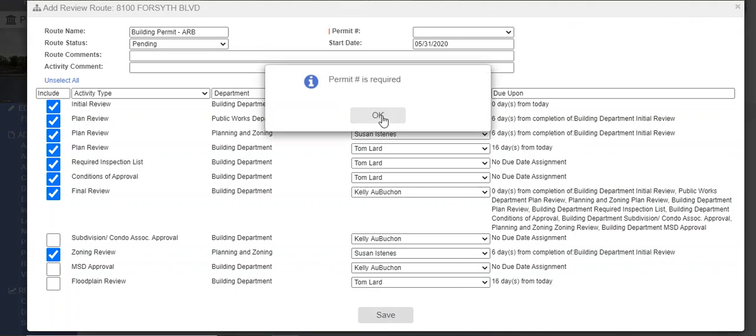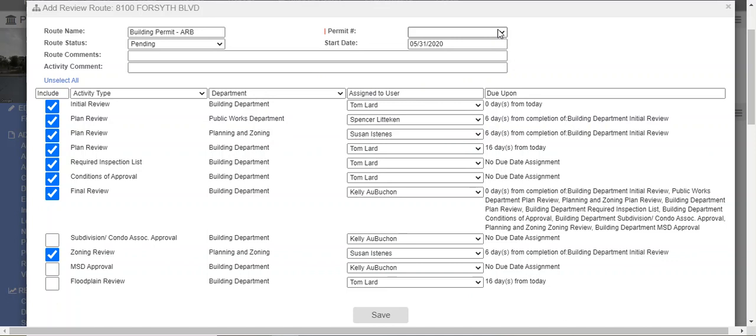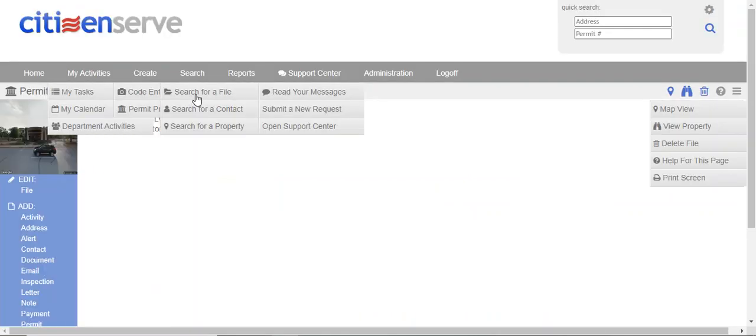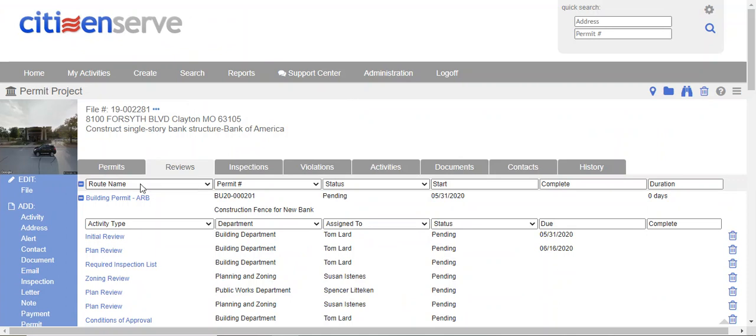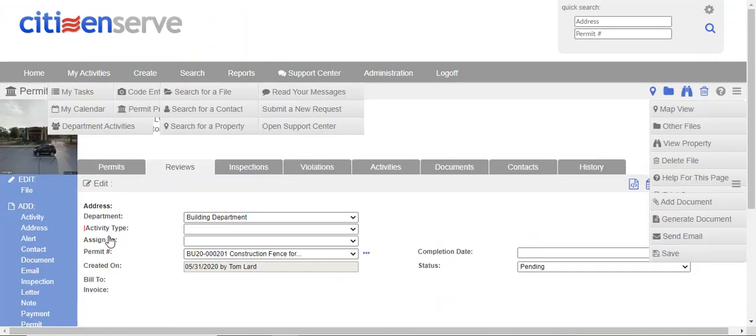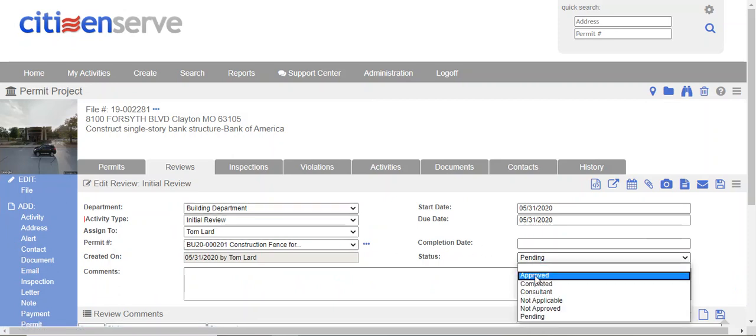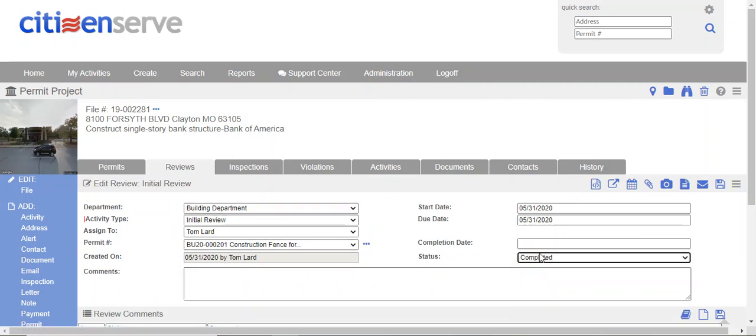Oh, got to select our permit number first. It's the 201. Go down here and save. And now we go under reviews. And we are set. I'm going to go ahead and complete the initial review since I had done this previously and looked at it. Completed.